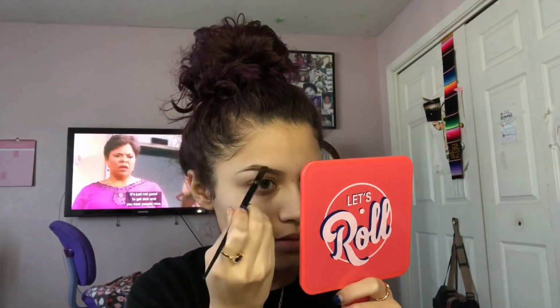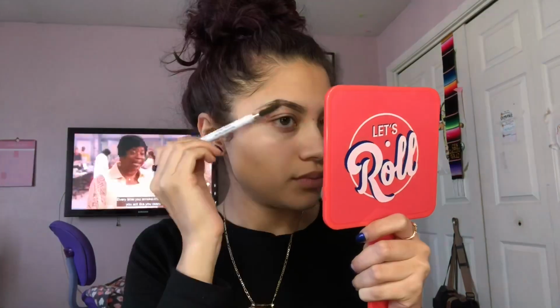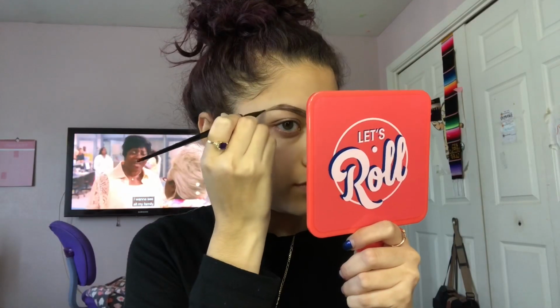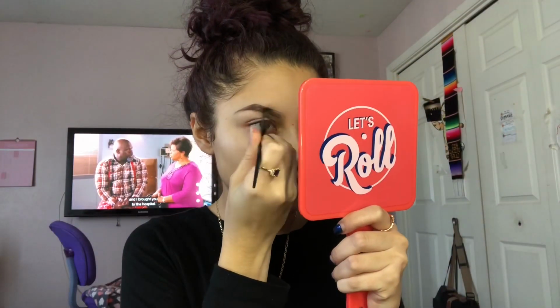Yeah, filling in the sparse areas, making the outline, and just filling in any holes that I have. I'm working on my tail right now. I'm just putting that color everywhere. I brush down just to see where I have any other sparse areas. And I just start filling in. That's pretty much my process.